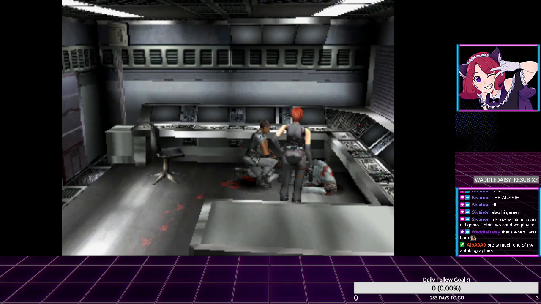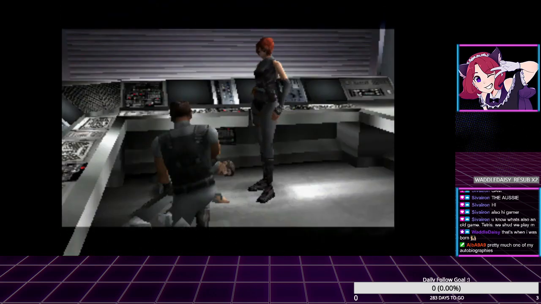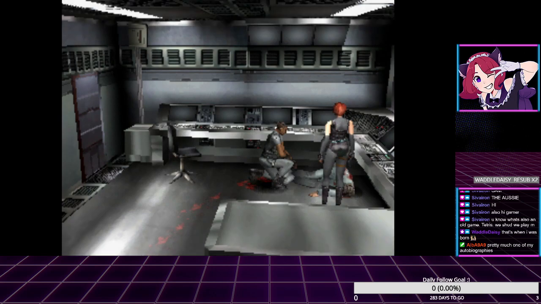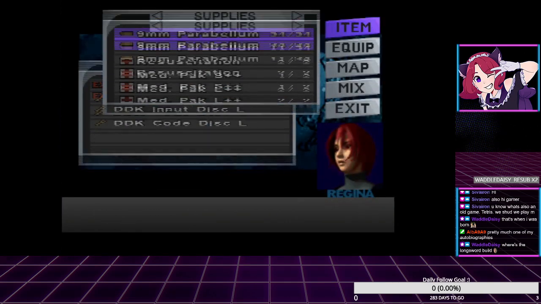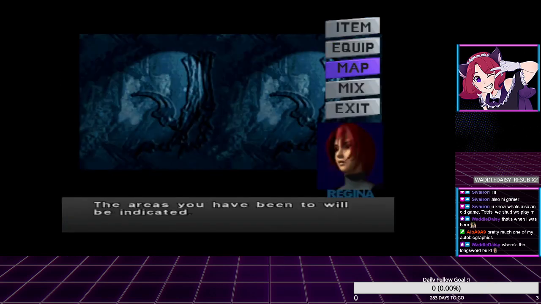One second. Oh, typing is hard. But yeah, this game isn't really long, so don't expect this to be like weeks and weeks of Dino Crisis. It's like a 6-hour game. Or some shit. What did I get? I got a key, right? I got the LDDK key. Where do I take that again?